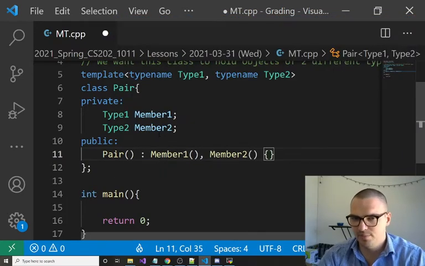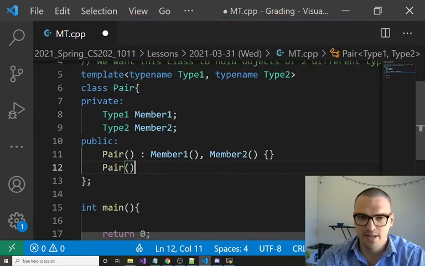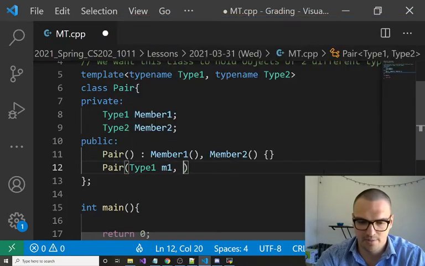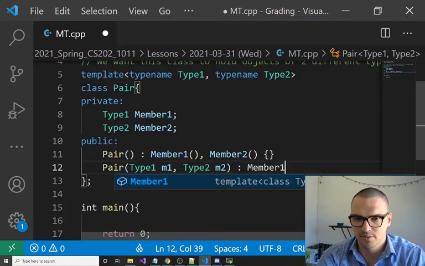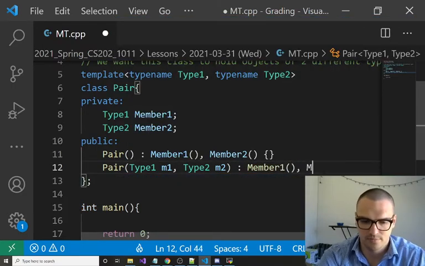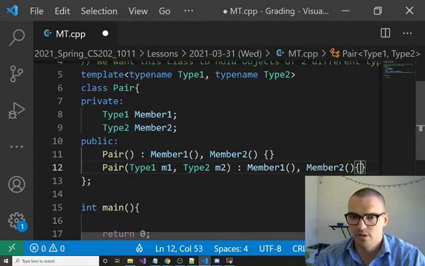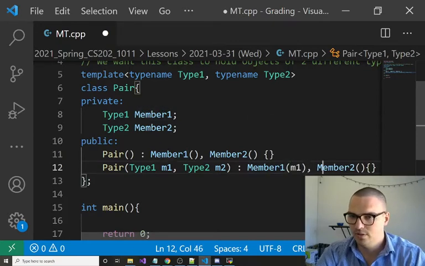If I want them to be some default value, please let me know. And in the meantime, I'm going to make my type 1 M1 and my type 2 M2 parameter constructor on this side. And in here, I can just put the M1 and the M2.